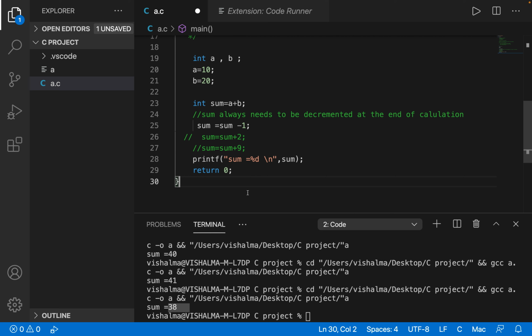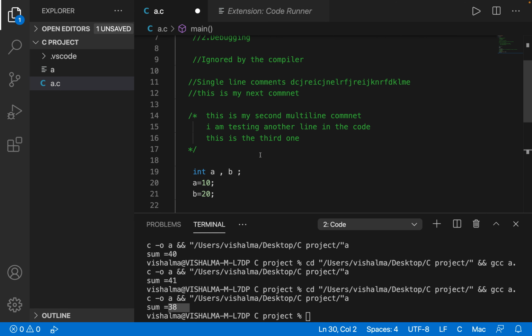Don't use too many comments in the code, because then it is like an overhead. Just use comments where it's really needed, where you are adding a particular logic and you might forget it later, or the other person who is going to read the code might need some explanation. There we can put the comments.